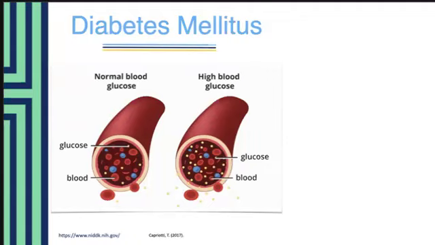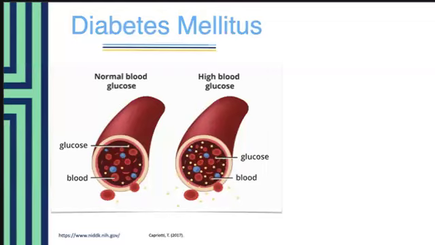Now, type 2 is another, and type 2 is progressive loss of that beta cell insulin secretion on the background of insulin resistance. There are other specific types like genetic deficits of beta cell function, genetic deficits in insulin action, and even disease of the exocrine pancreas, infections, and there's others listed in the textbook as well that can cause or lead to diabetes as well.